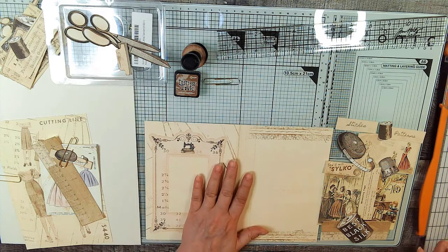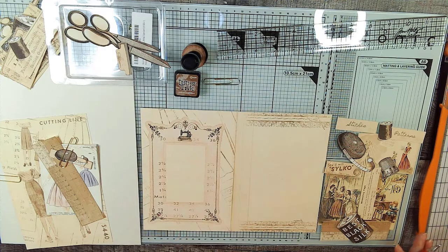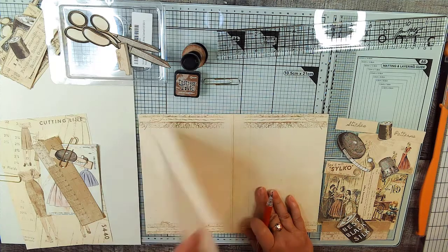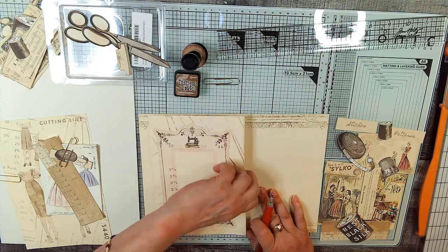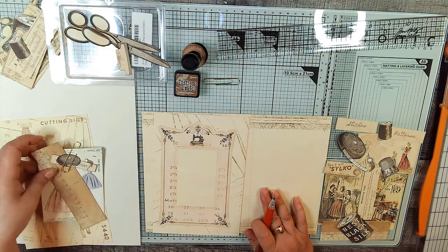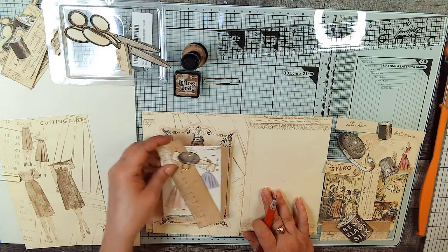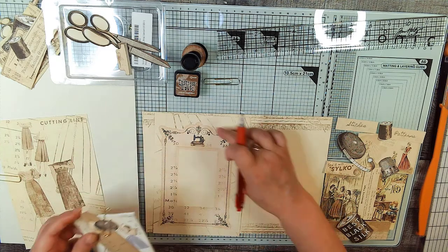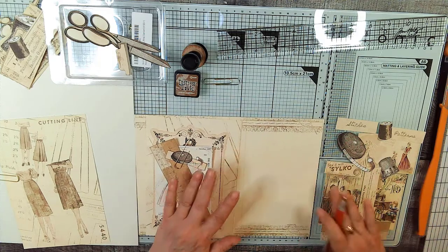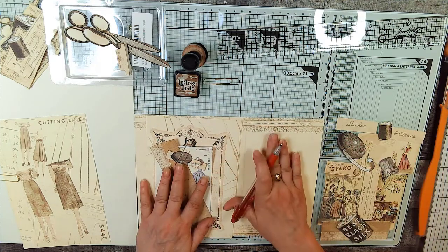Now, if this looks like a page to you, then I have accomplished my goal, which is this is 2 pages. Okay, so what I did was I took this out. We're going to make a notebook and a belly band that fits right in here inside this frame. Number 2, this is a collage, and we're going to put that on this page.